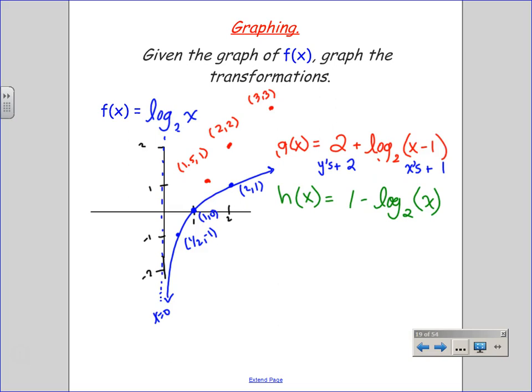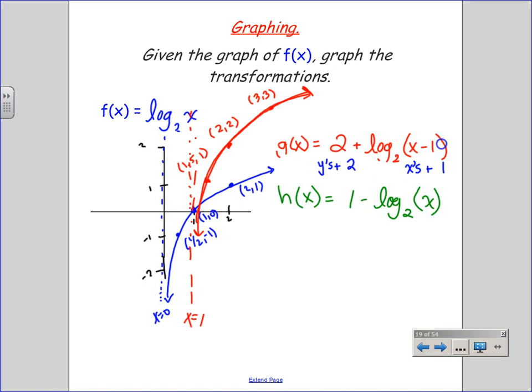Where's my vertical asymptote? That'd be super nice to have. What happened to him? If he moves up 2, does anything change? No. But then he moves right 1. So if I can get my vertical asymptote at x equals 1, oh yeah, hey, it's the 0 of the argument, right? X equals 1, then swoop, there he is. Got him, coach. Right there. I took each of my points and shifted them both up and right 1, including my vertical asymptote, and it gave me a nice little guide for where to swoop.